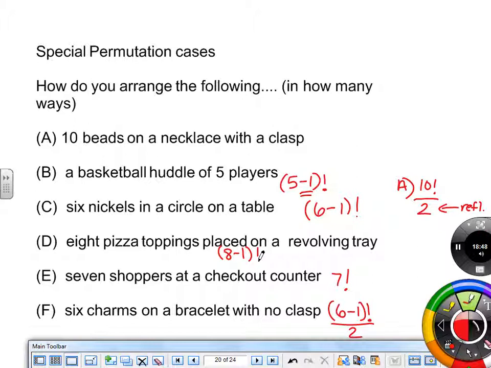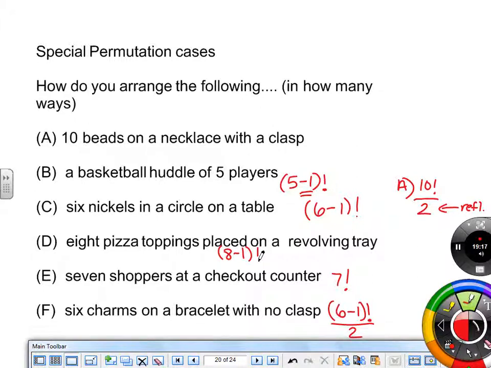Why not divide it by 2 and say, oh, really, you can just flip it over and see the arrangements the other way? All the toppings are going to fall off, right? It's physically talking about flipping it over. The nickels don't work because they physically look different on the back. The pizza toppings don't work because, one, you're just going to see the back side of the tray. You're not actually going to see the toppings unless you have a see-through tray, but then all the toppings would have fallen off. Okay? So there's a realistic thing going on here.